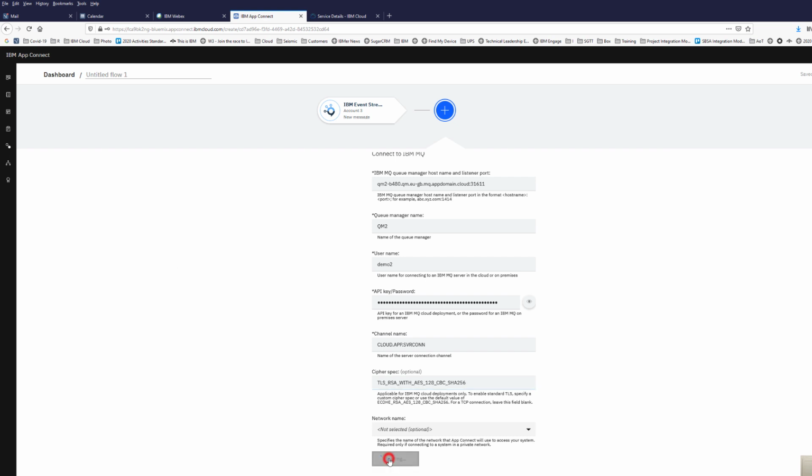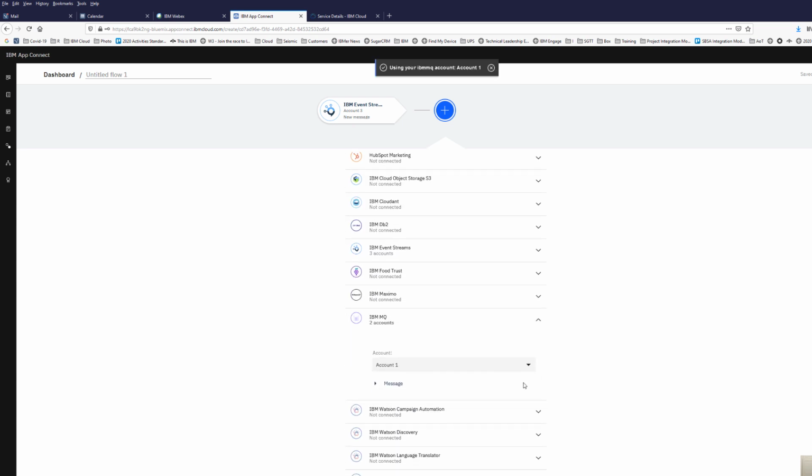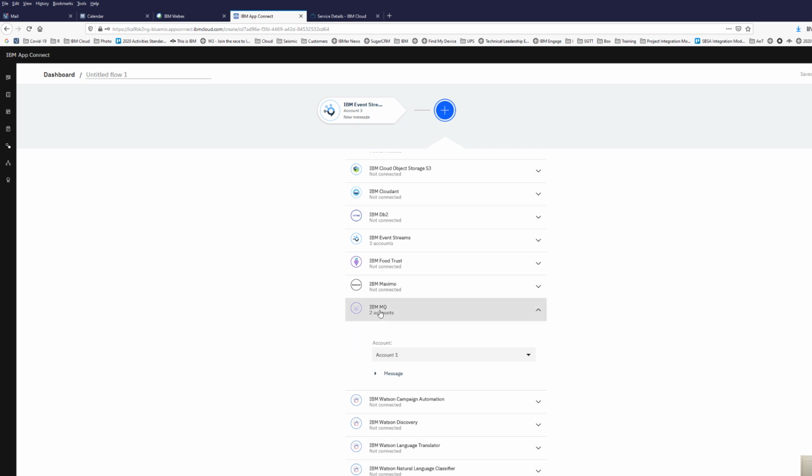And I can say connect. Now, for both of these environments, if I've got a previous connection to the same event streams or the same MQ, I actually don't have to go through the process of setting up another account. I can reuse the same account from the previous one.